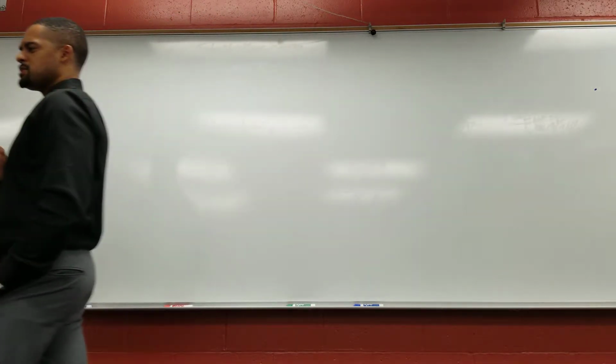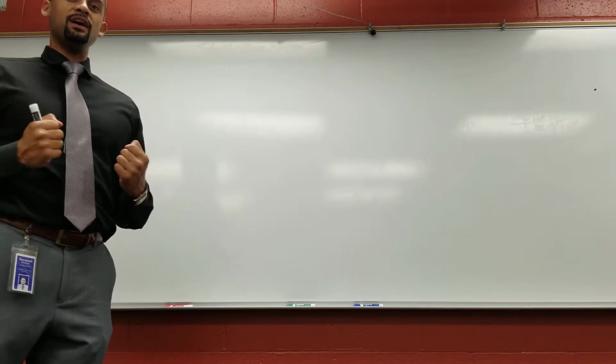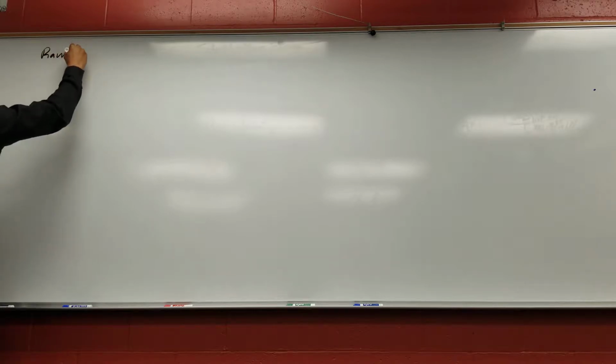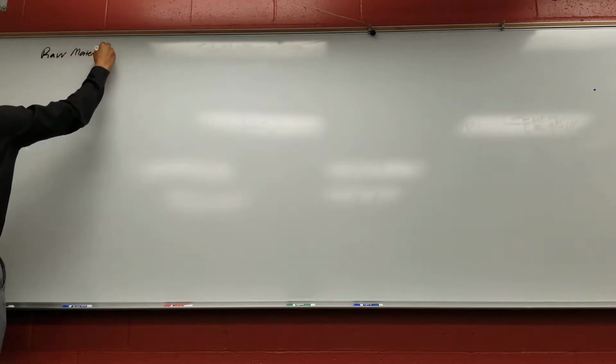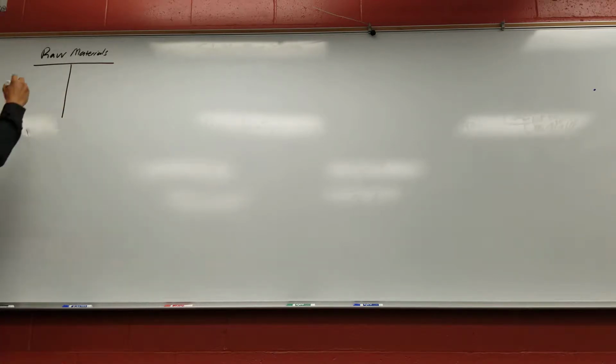So starting off, we should post those T accounts on the board. They gave us raw materials, work in process, finished goods, manufacturing overhead, cost of goods sold, sales revenue, and non-manufacturing expenses. So we'll put those on the board now with the beginning balances. But even though they gave us those certain accounts, we're always going to do it our way by putting our own accounts on the board. So we'll start with raw materials. This is one we always use. Raw materials. And they gave us a beginning balance of $25,000. We'll just put that right here.